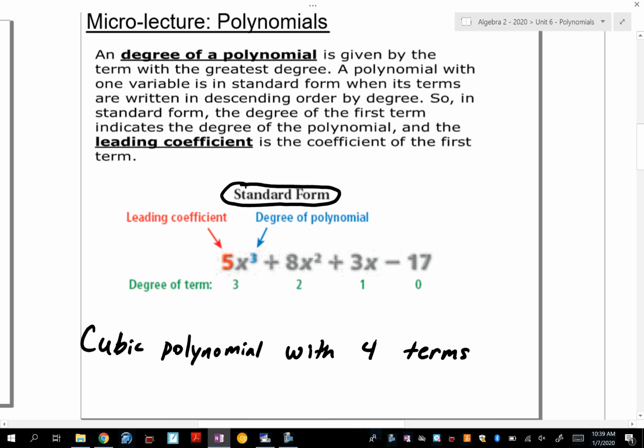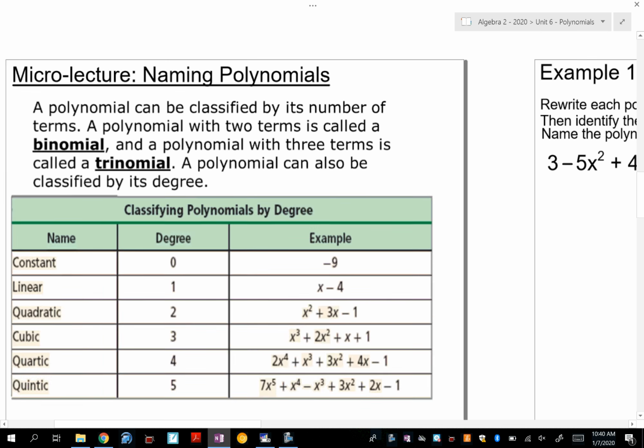Okay? Yes? What is degree 0? So it's the degree of each of these terms. So the highest exponent in this one is 3, 2, 1, or x to the first power. You see how there's no x here? So it'll be x to the 0 power. All right? They're just showing you that it's in order from the highest to the lowest, which is called standard form. Okay? Now, the degree of this polynomial is 3, which is why I wrote cubic for a 3rd degree polynomial. All right? Cubic.